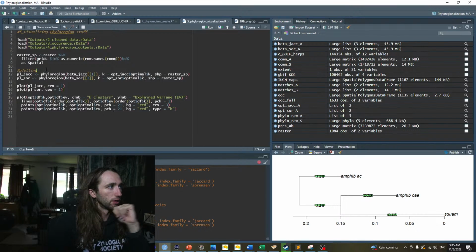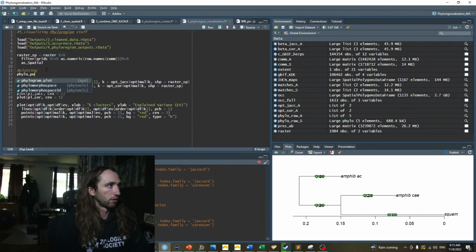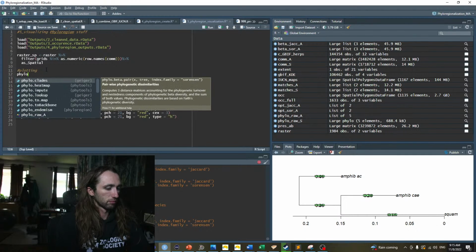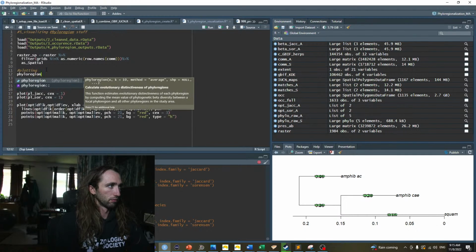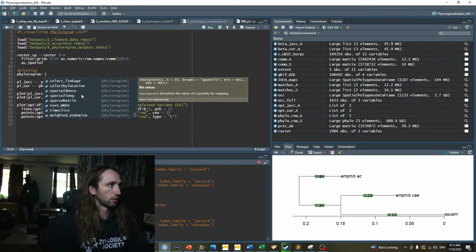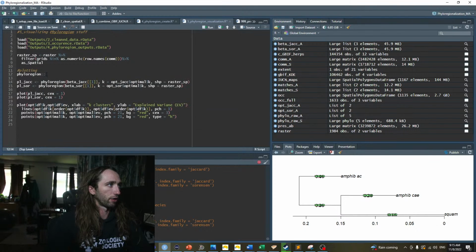Okay, well, we can do a phylo. Yeah, I mean, he has it, but I want to do a phyloregion.